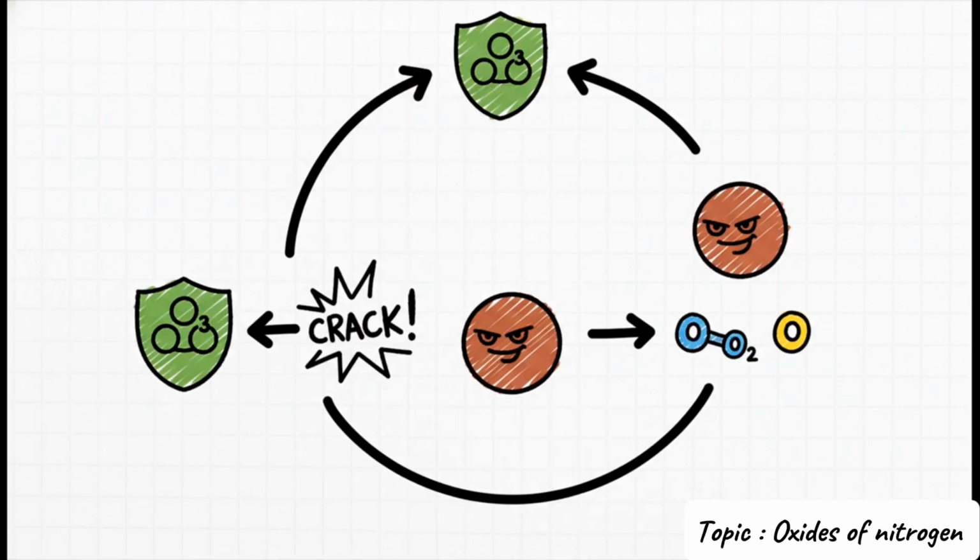And finally, we get to its most devious role. Way up high in the atmosphere, its precursor, NO, acts as a catalyst for destroying ozone. Now think of a catalyst as like a chemical ninja. It kicks off a destructive reaction, but it doesn't get used up itself, which means a single tiny NO molecule can go on an absolute rampage, destroying thousands upon thousands of our protective ozone molecules.